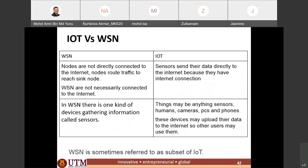So what is the difference between IoT and a wireless sensor network? Basically, in a wireless sensor network, we have seen that the nodes are not directly connected to the internet. So it has a route.